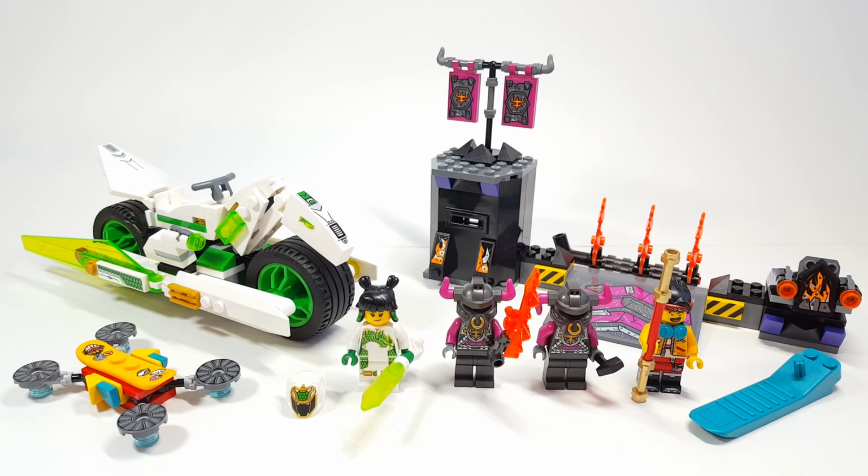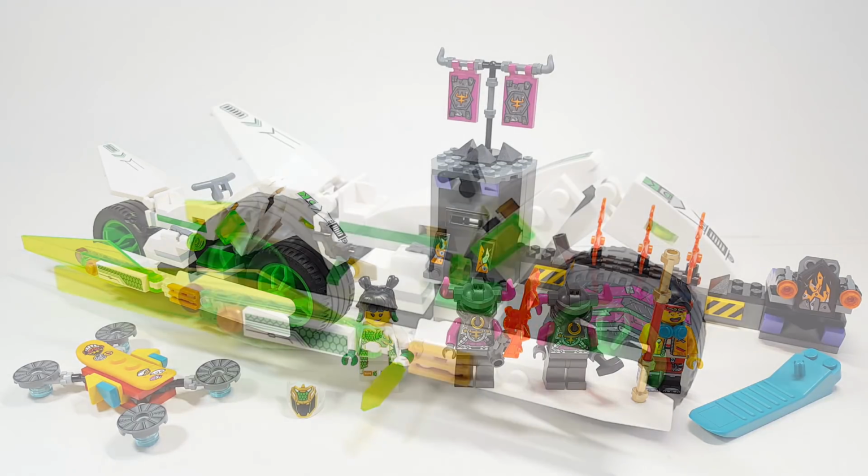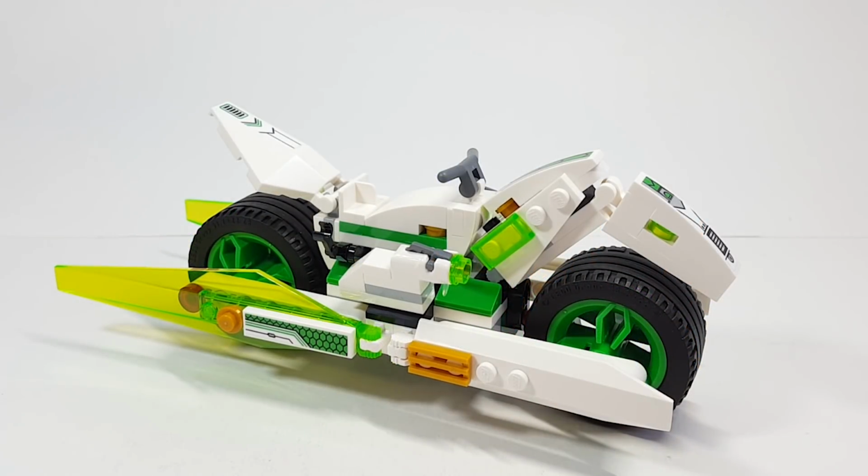But without further ado, let's go ahead and talk about this, and you can see what I mean with the stickers in a little bit. Alright, here is the White Dragon Horse Bike.